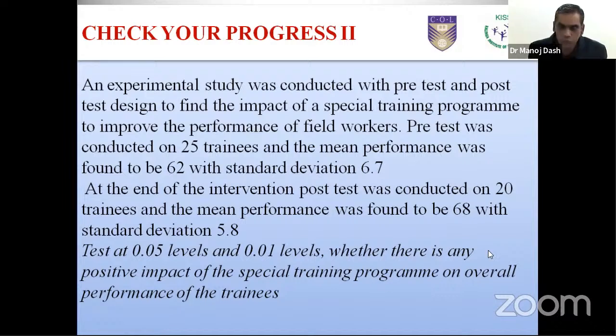Please have a look at the question. Looking into the question very briefly, can you please tell me what is given in the question? On the basis of your observation, just briefly, if someone can tell me what is given in the question.